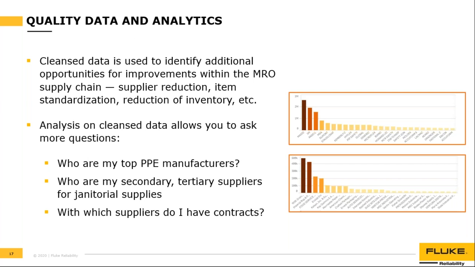We tend to see a lot of emphasis on this in organizations with their direct spend. You don't see it as much in the indirect spend space, where a lot of these reporting tools are set up to analyze top suppliers, looking at it by category, by region. Within those categories that you know are strained, like PPE is a great example right now, understand who your top suppliers are, who your secondary, tertiary sources are, and where you need to be setting up relationships and preparing some secondary sources of supply.